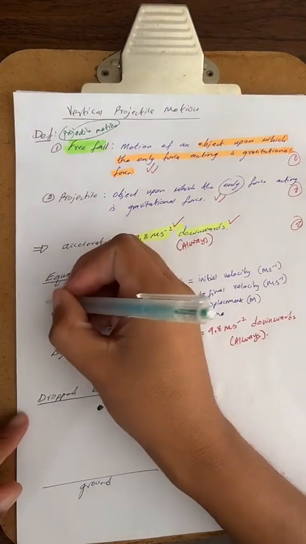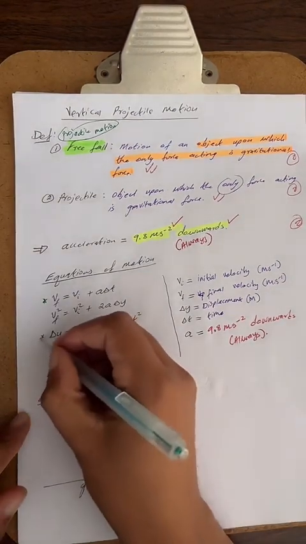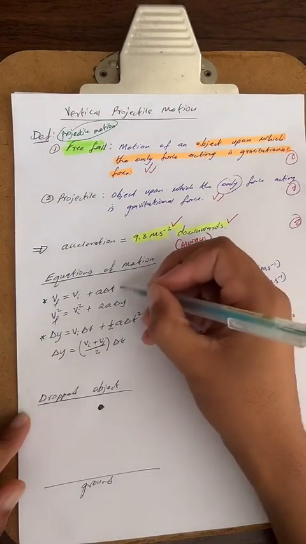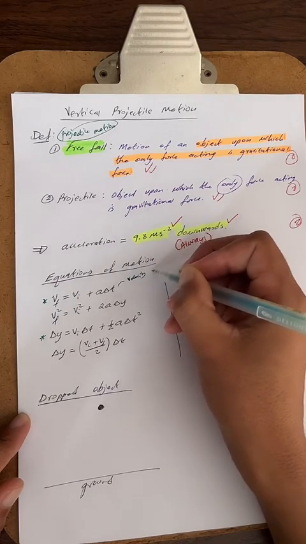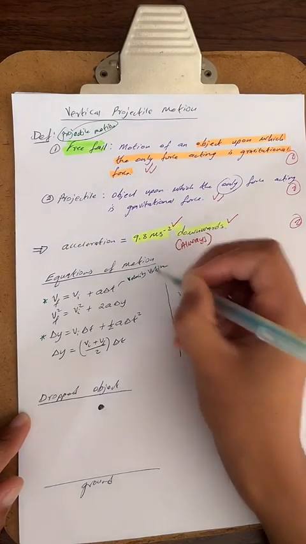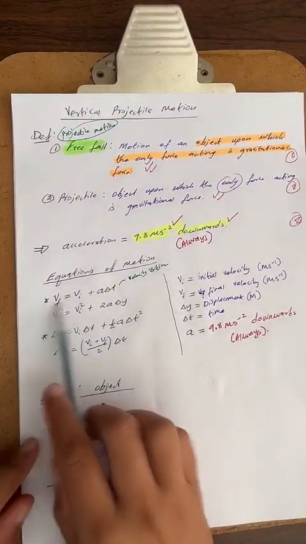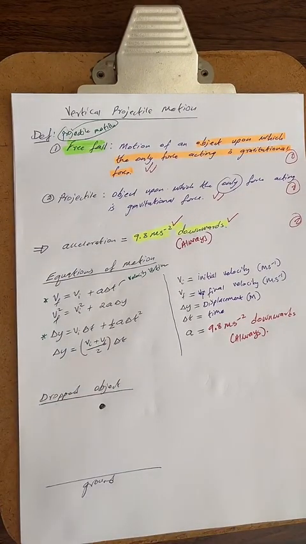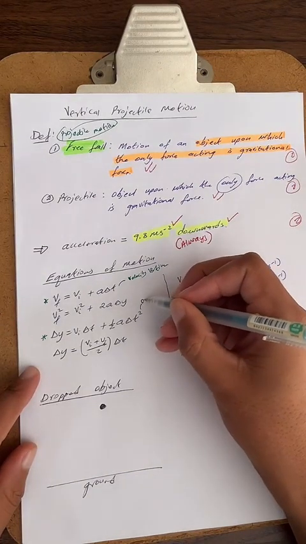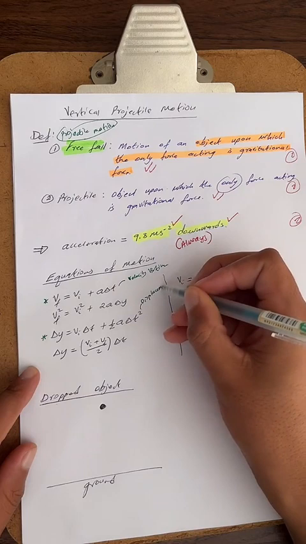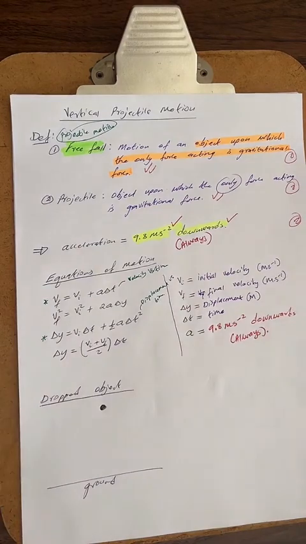There are 2 formulas that give us a graph. The first formula will give us the velocity time graph. The third formula will give us the displacement time graph. So let's write them down. This will be the velocity time graph formula, velocity versus time. If you have to draw a graph of velocity versus time, you know that this formula is the one that gives you the correct graph. And if you have to draw displacement versus time, this will be the correct formula for that.